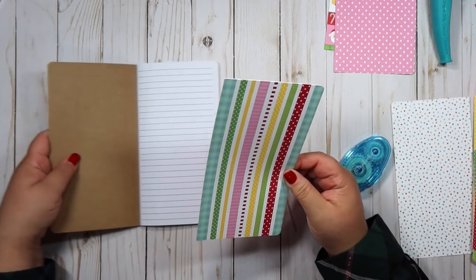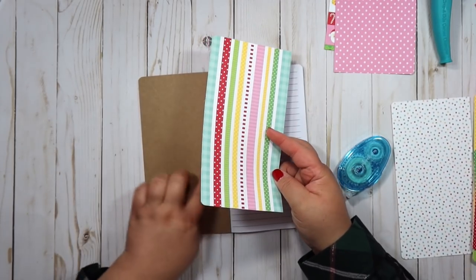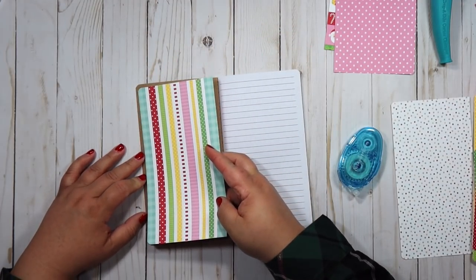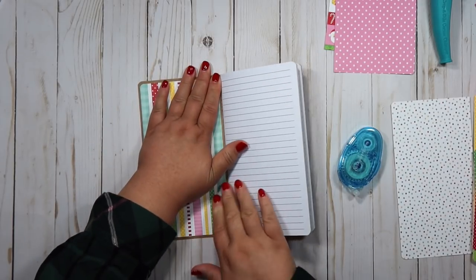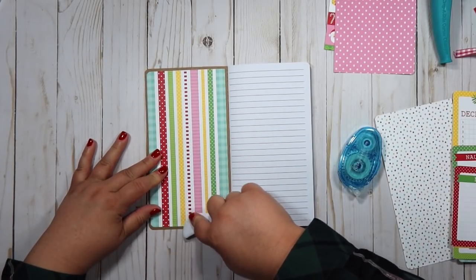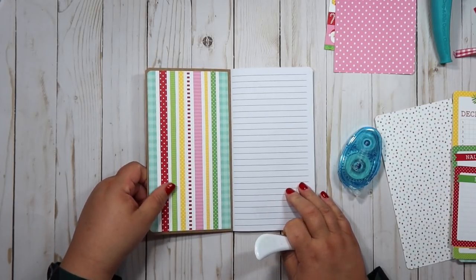And then I'm just gonna take this and remember to have your rounded 2 corners meet the 2 corners here. And this is gonna have a 1/8 inch border all the way around. So just make sure that you glue it on evenly and it fits perfectly. It looks so cute. And just press it down. Go ahead and burnish it with your bone folder. Make sure it's all pressed down. So we have that inside cover done.